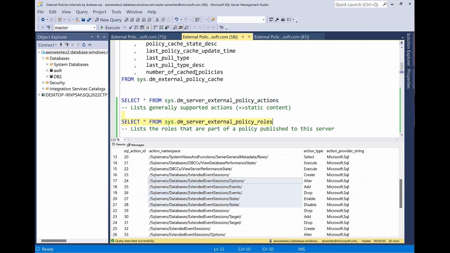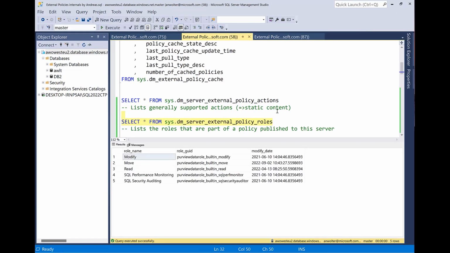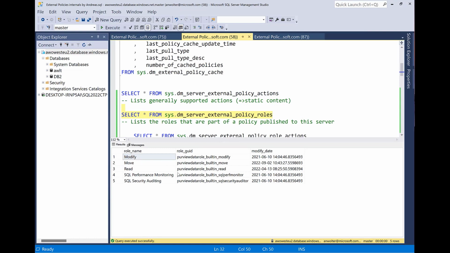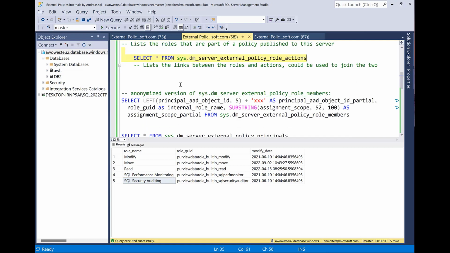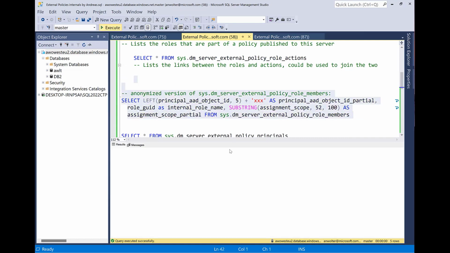All right, so what roles have been published or potentially exist? In this case, actually showing all the roles that can be used. Those are the ones that are in preview right now. Those are the ones that work for SQL: read, performance monitoring, and security auditing. Now we can join them, or we can use this ready-to-go statement.